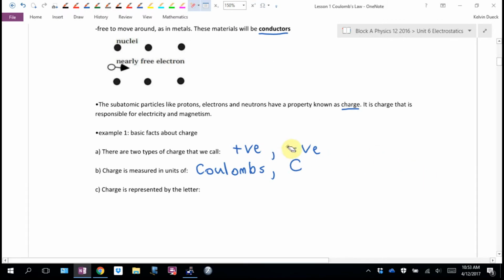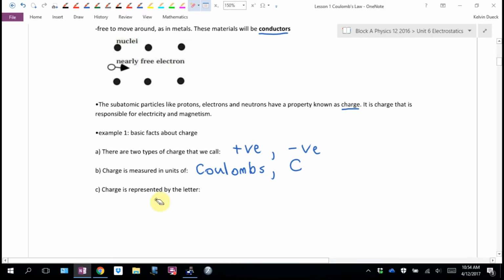Little note about positive and negative. Positive and negative were named by Ben Franklin, the same Ben Franklin on the bills and that you've heard of in American history. He got them wrong. He really should have called electrons positive, and he should have called protons negative. Had he done that, a lot of the math would make much more sense, because the whole losing an electron and becoming positive because it's a minus, you wouldn't have needed to worry about that. You would have said, I've lost a positive, I'm one down, because all the action is happening with the electrons. He didn't know that. Very little of the action happens with the protons.